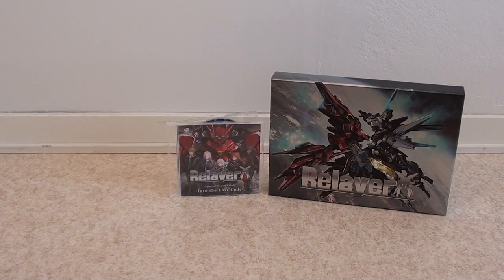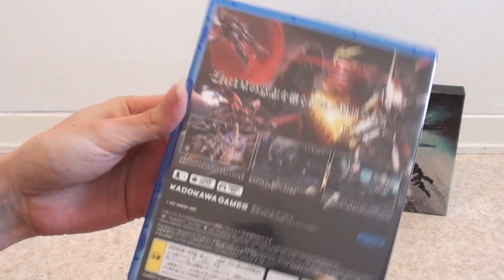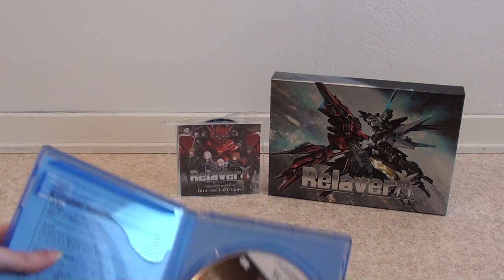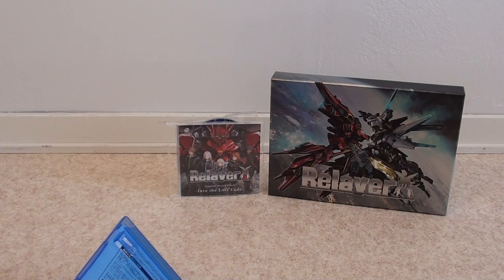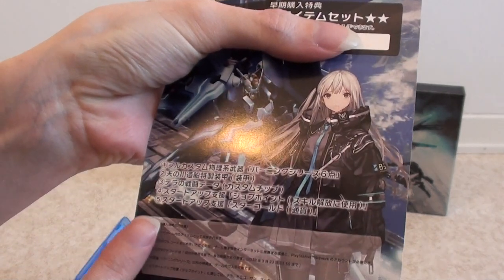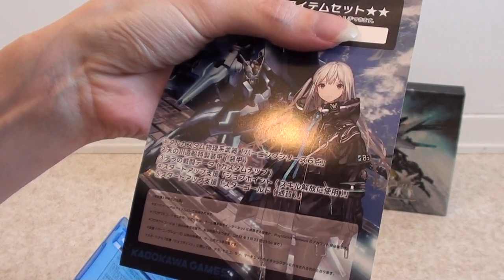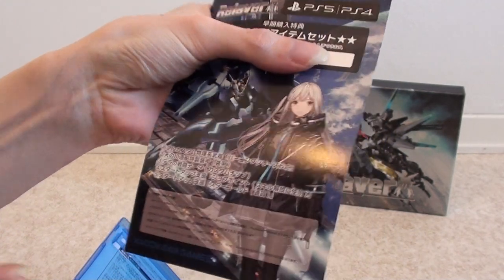So the rest of the video is just going through the art book. And inside here is the disc, of course, and some pre-order bonus item set. So it's mainly just some in-game items like job points, so you can unlock some skills early on.